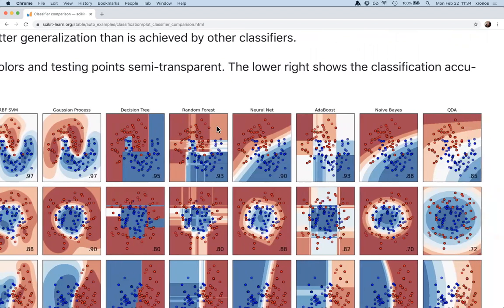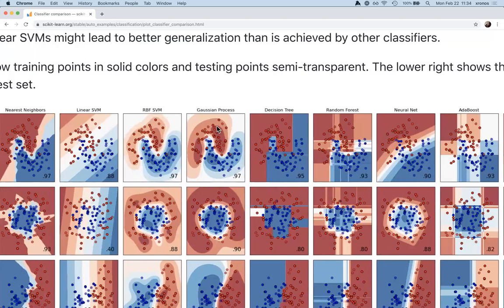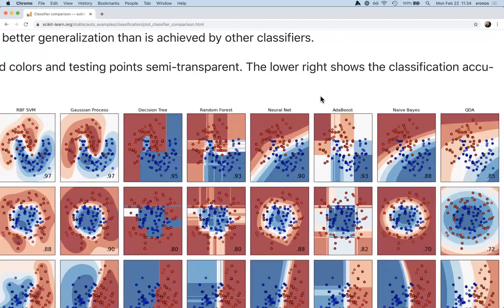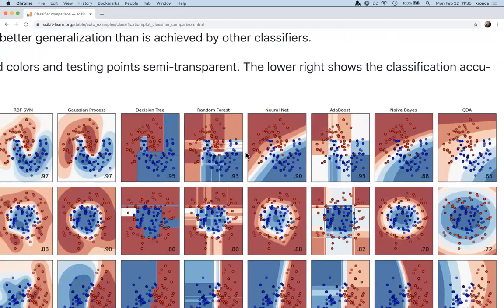And we're going to cover a lot of these models. There are more models that exist in the world than we have time to get into. We're going to cover the big ones, like nearest neighbors and decision trees, random forests. And so notice each one of these different models is taking a different approach, right? These tree-based approaches like a decision tree or a random forest are drawing horizontal or vertical lines, where some of these other models are drawing curved lines.